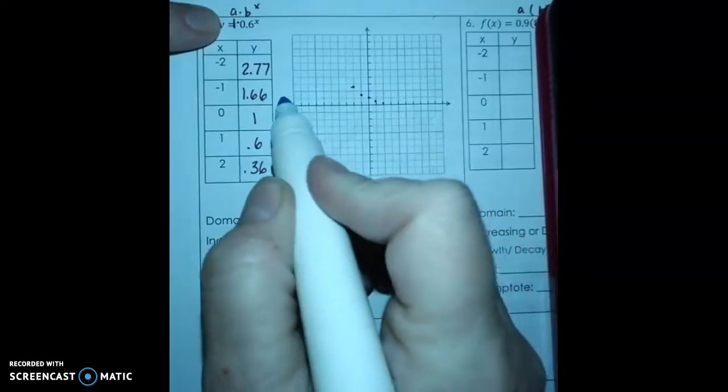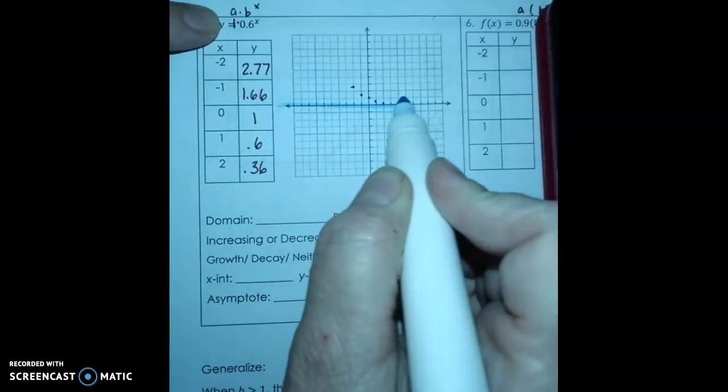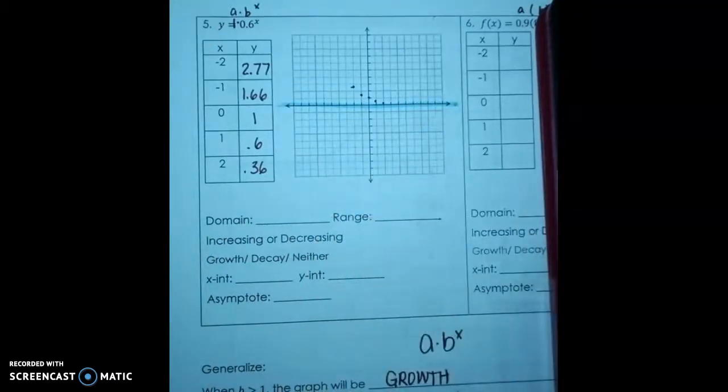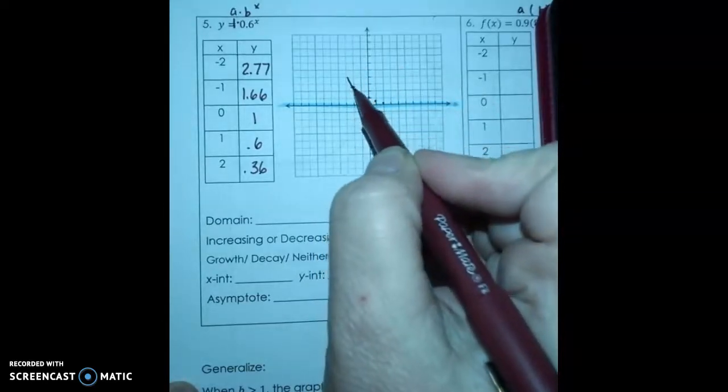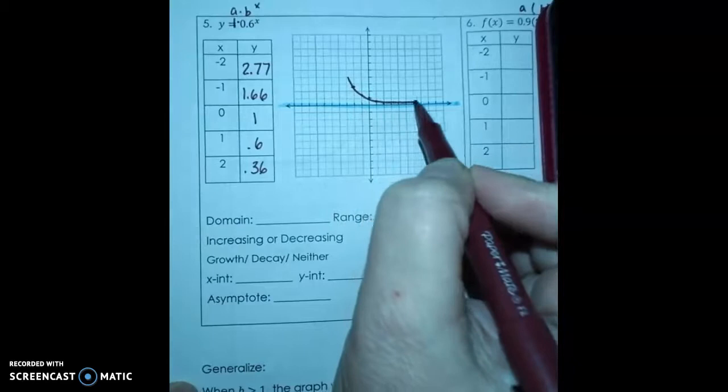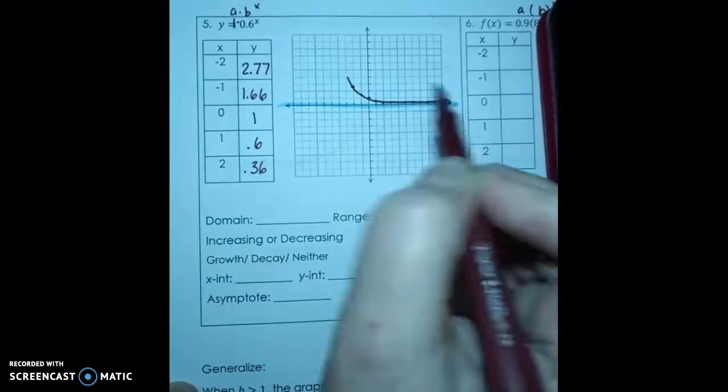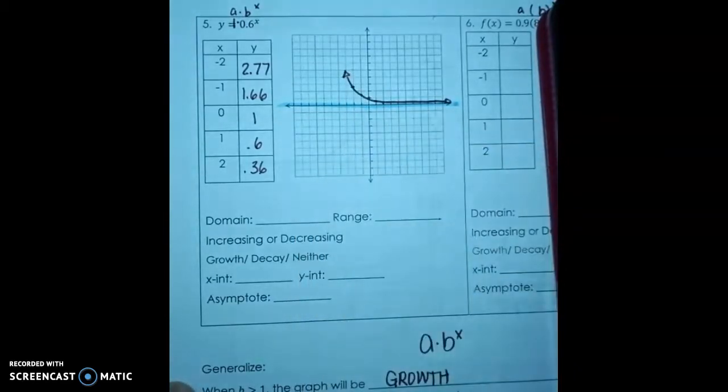I'm going to tell you on this graph our asymptote is the x-axis. I'm going to highlight it there to help me see. That's going to be the line I'm going to approach but never ever cross. And I can see it starts off higher and it's coming down, so it's going to approach the x-axis but never cross it. Okay? So here's my exponential curve, and I want to answer these characteristic questions from them.